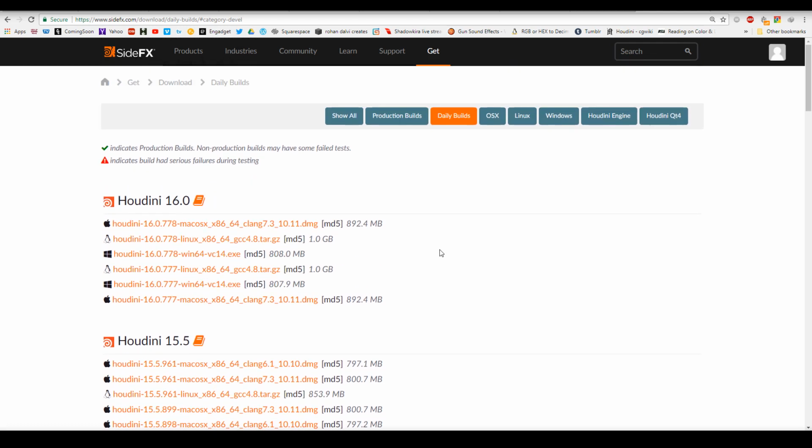Otherwise, if you want to spend money, you do have an indie version, which is, I believe, $200 annually. That will let you render without watermarks. Animations can be rendered up to full HD, if I am not wrong, and I think stills you can render up to whatever size. But with Houdini Apprentice, I think it's only up to 720p. No, not 720p, I think it's just PAL. I'm not sure, you'll have to read up on that, but there are limitations to the Apprentice. Anyways, it's for education purposes.